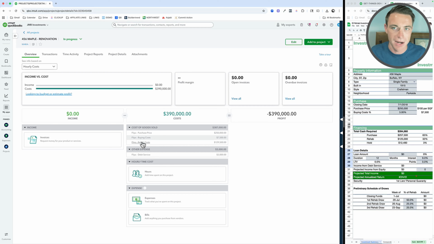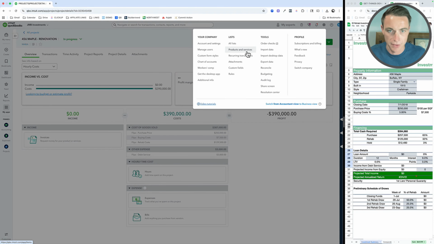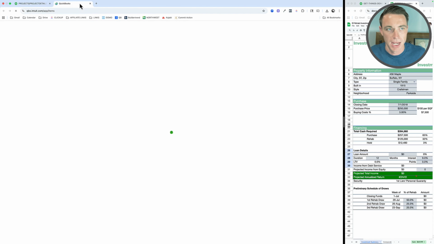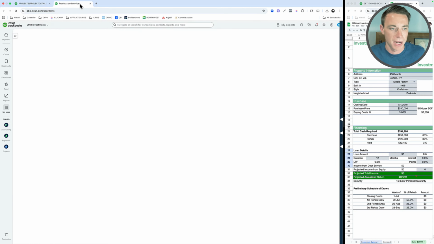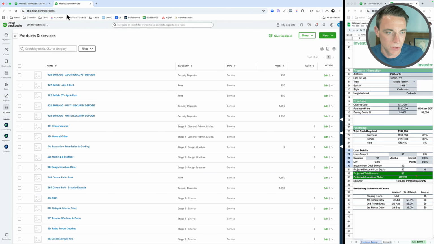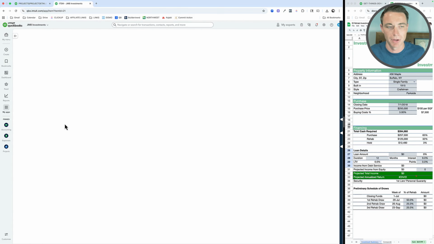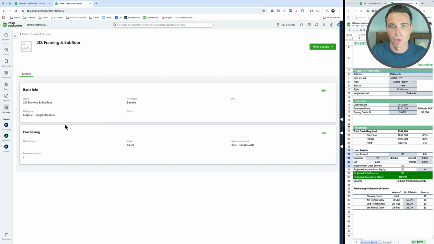The other thing is that a lot of flippers, a lot of folks out there are doing renovations for third parties. They're doing renovations as a general contractor. And when you're doing renovations for a general contractor, you certainly want those costs to show up as cost of goods sold. And therefore, you're often mapping your products and services or your cost codes, okay, to the P&L. And we don't want to differentiate that. We don't want to separate out and say, okay, when I flip for myself, I put it in the balance sheet, but when I do work for others, I put it elsewhere. We want to put it to one consistent place. In this case, the cost of goods sold.